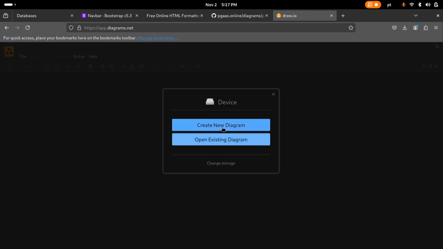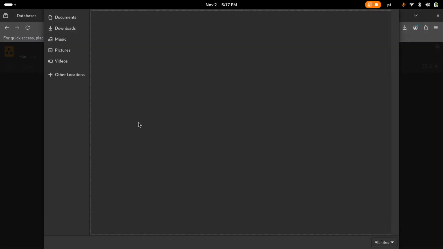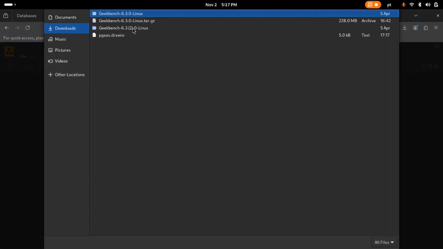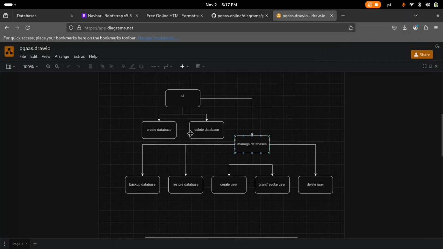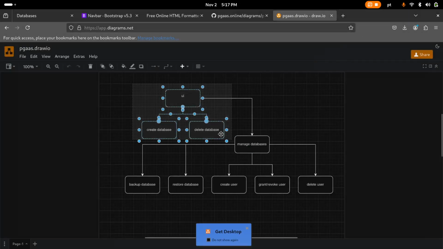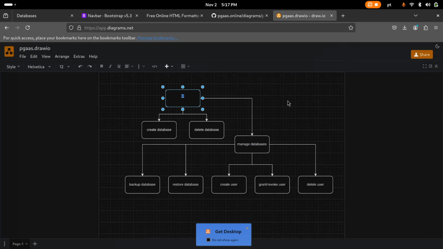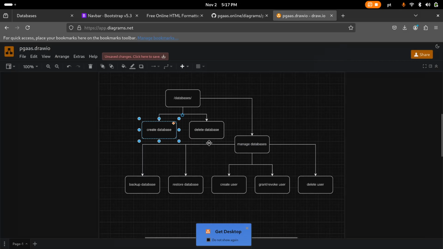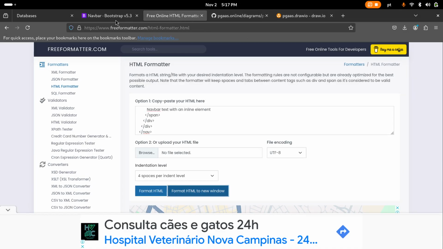This device, open existing diagram, downloads. Great. So we have a UI, and this UI I will use as my databases one. I will have create and delete. So let's start from here.